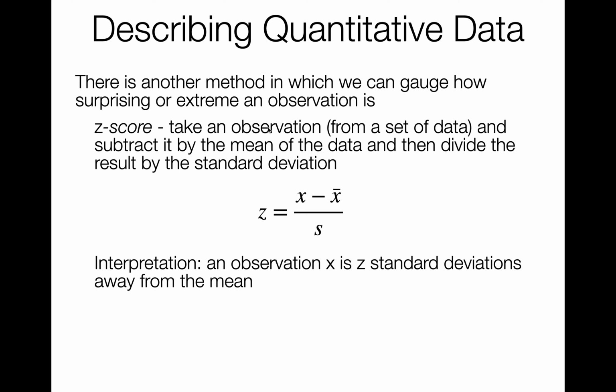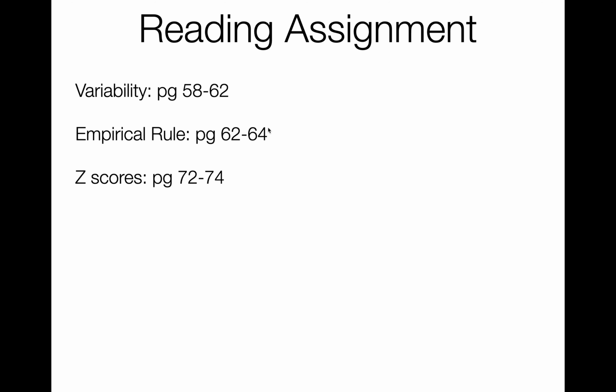Generally there's a rule that if an observation has a z-score of more than 3, which means that they're more than 3 standard deviations away from the mean, they are an outlier. So that word that we talked about before has come up again, an outlier. If they're more than 3 standard deviations away from the mean, they are an outlier.